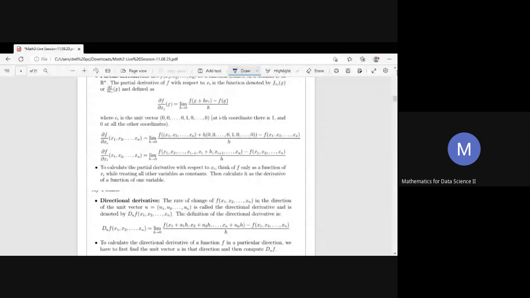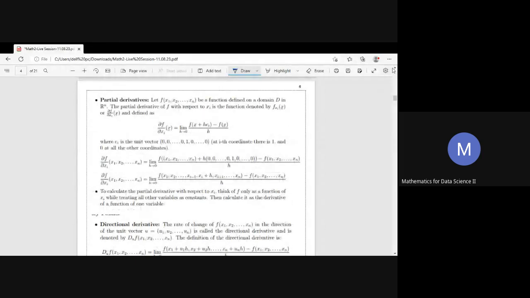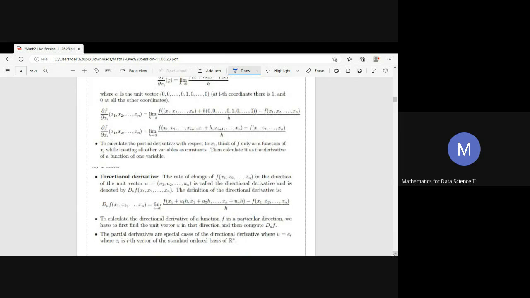Now you see partial derivatives are very specific. They are considering the partial derivative along these different ei's. So what are these ei's? Along the different standard basis. For example, in R2, along the x-axis or y-axis, or in R3, the x, y or z-axis. So along the different coordinate axes you are considering the partial derivatives. Whereas for the directional derivative, you can consider any direction. For example, in R2, you can consider y equal to x or y equal to mx. All these different directions you can consider for directional derivatives.